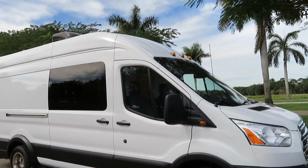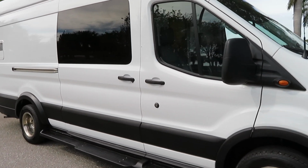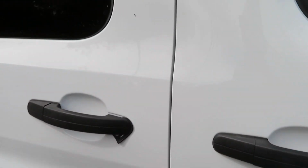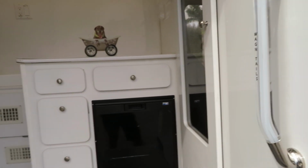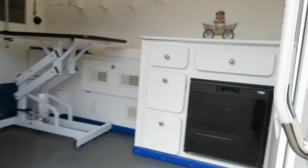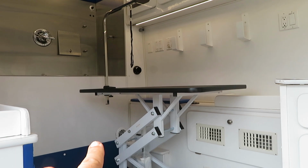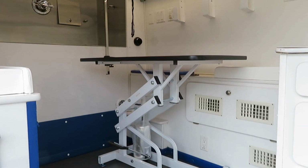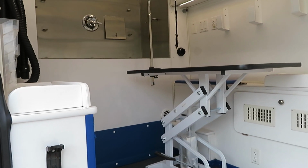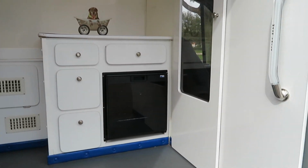Really nice Wagon Tails conversion. We specialize in conversion vans, wheelchair vans, handicap vans, any specialty work vans, just like this one. So we're happy to help with any questions or concerns that you might have. Again, this is the Dyna conversion. So it has double stations. It has a station here, a workstation, and a second table. Again, this is how we have received the van. So any questions, I'm happy to help with what is here.